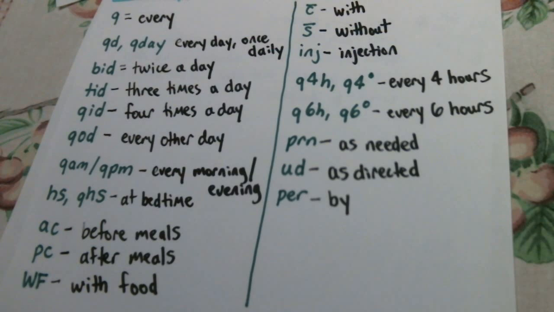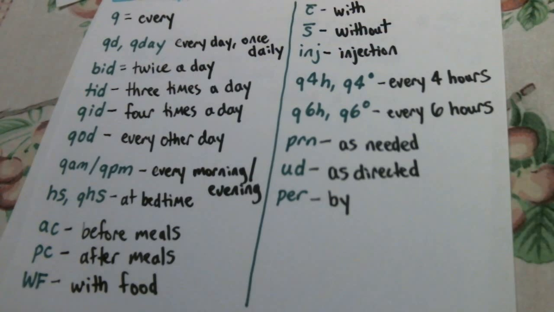A common medication that is given as directed is a Z-Pak. A prescription may come into the pharmacy that is Z-Pak UD, and the pharmacist knows what the UD means in this case for a Z-Pak. It means that the first two tablets are given on the first day of therapy, and the remaining tablets are each given one per day. And a Z-Pak is a 5-day course of antibiotic therapy.